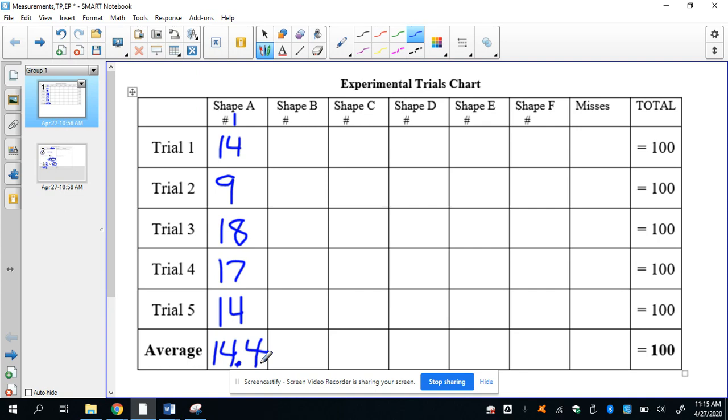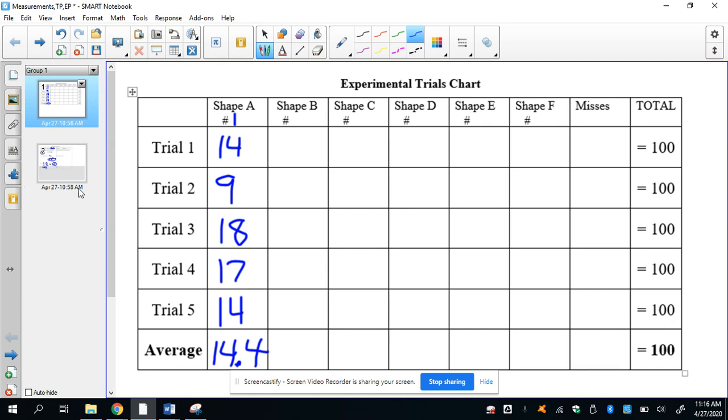So the more experimental trials you do, your experimental probability, EP, will be almost exactly the same as your TP, theoretical probability. If you just do one experimental trial, it may not be a good representation. If you do 5, it's better. If you do 100, it's the best out of all those 3 options.